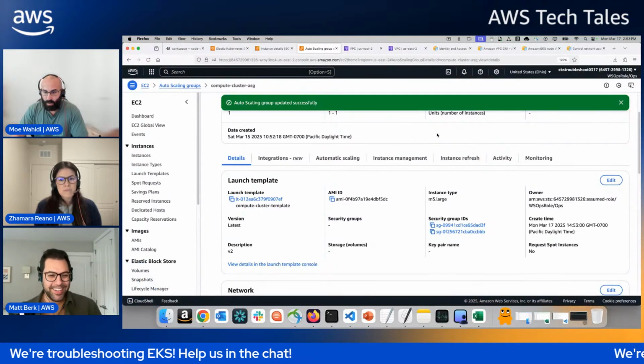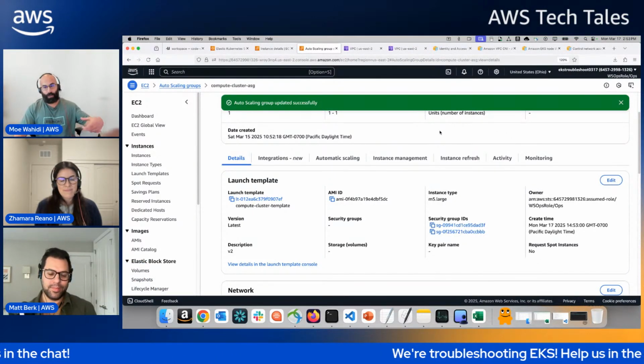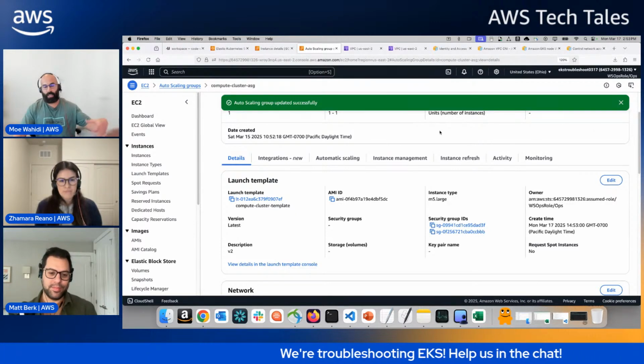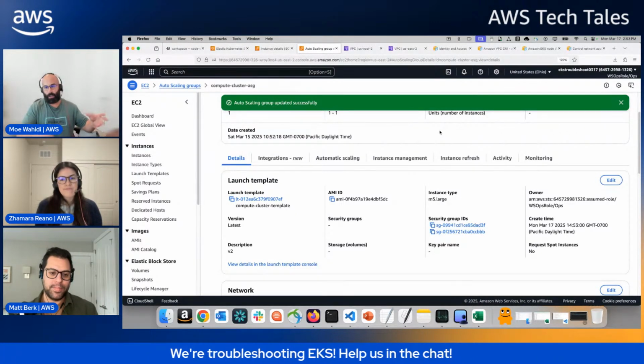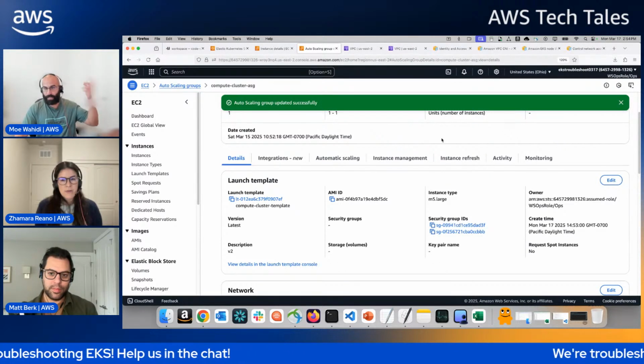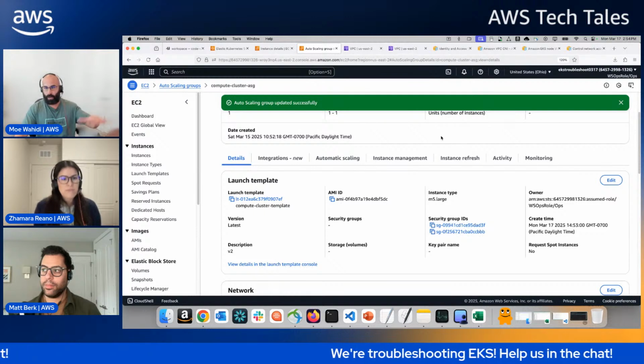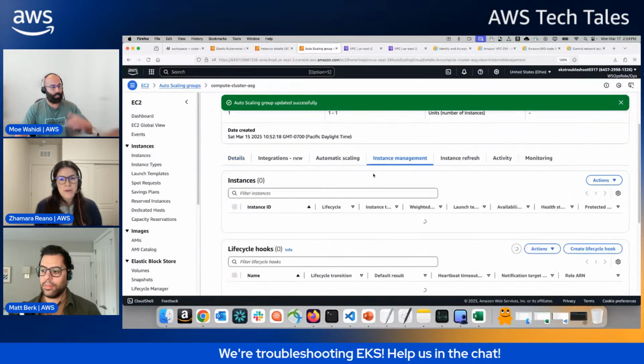Oh, they already got it. Yeah. So this will only affect the instances that are part of this ASG, which is mapped to this problematic managed node. So what we did right now will fix everything. So any future worker nodes or instances will be launched properly. So instance refresh.